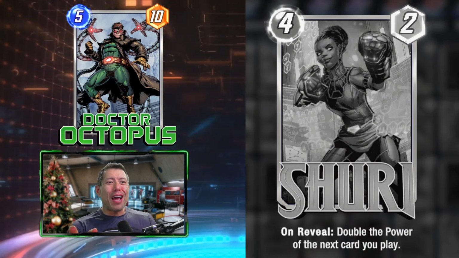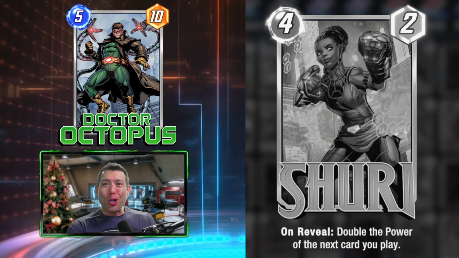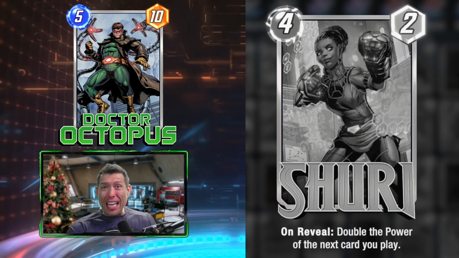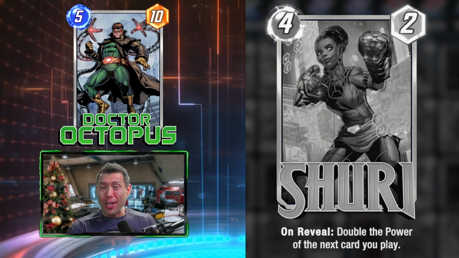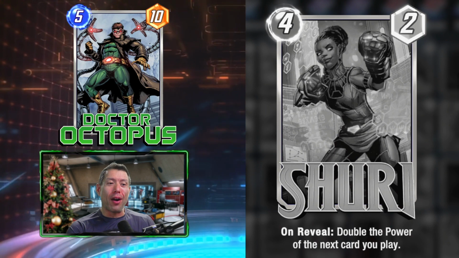More crazy combos available with Shuri, and some of the more common combos that I'm seeing with Shuri is Shuri followed by Doc Ock, increasing his power to 10. And even if you're pulling a lot of your opponent's cards onto that side of the board, well, then they may not be able to overcome that 20 power on there.